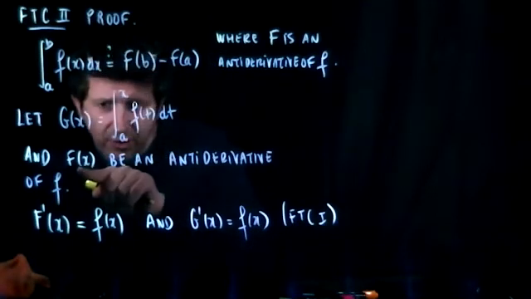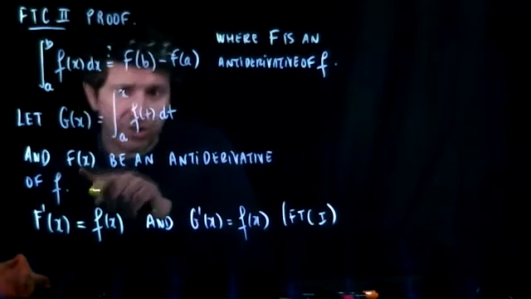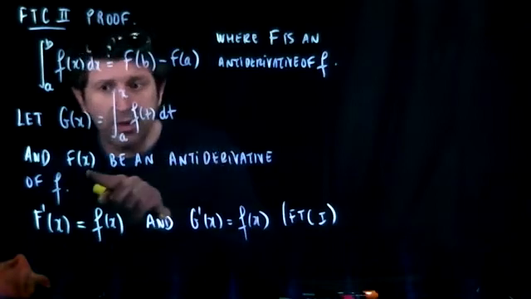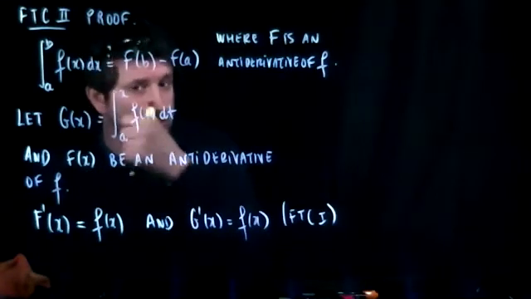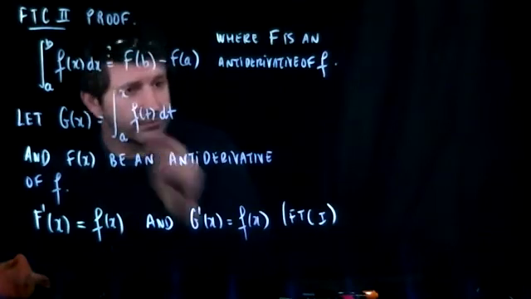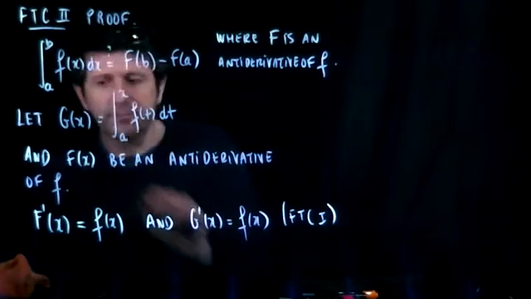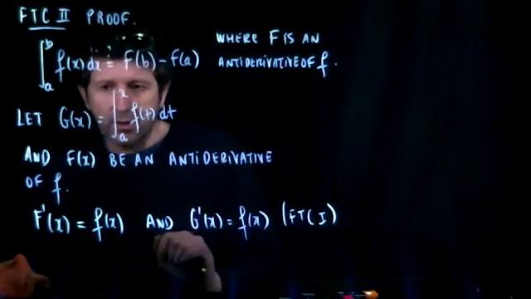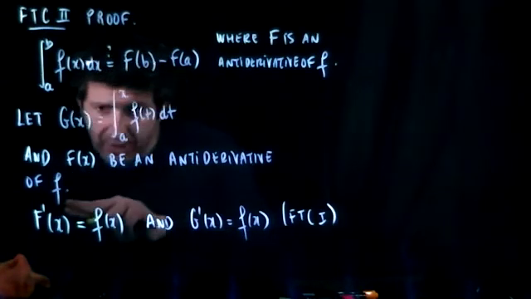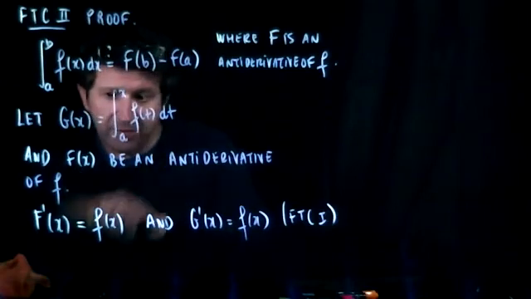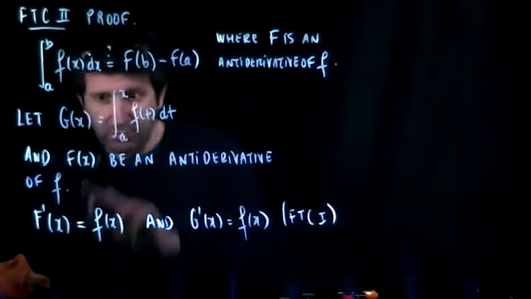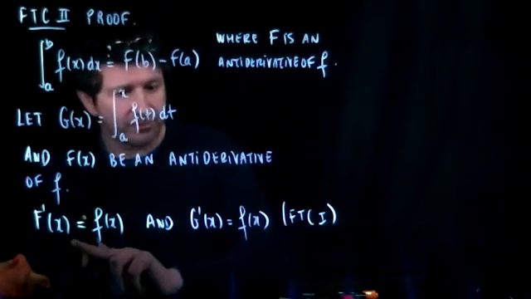And let's say I have a function f, big F, which is the antiderivative of f. Just like we did at the beginning of the course, finding the antiderivative of a function. So if this was cosine, this would be sine. The fact that big F is the antiderivative of small f means that if I derive big F, I will get small f. That's one thing for sure.